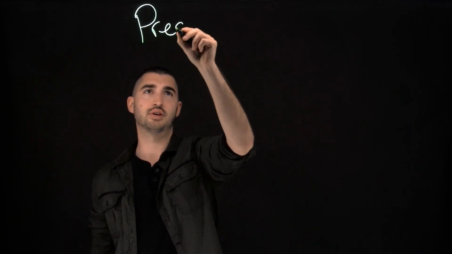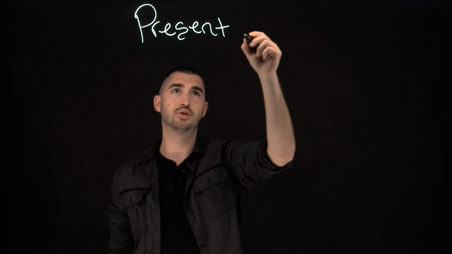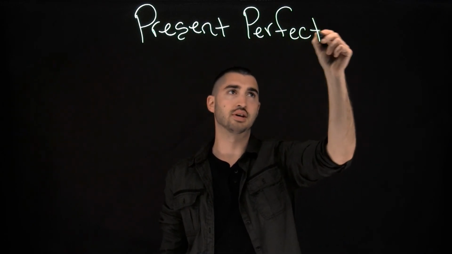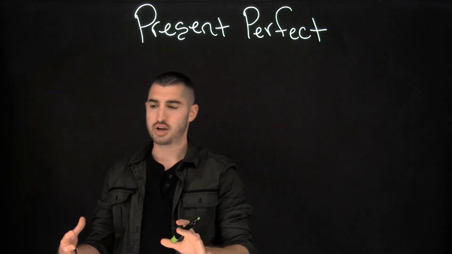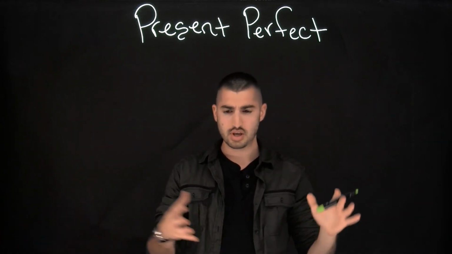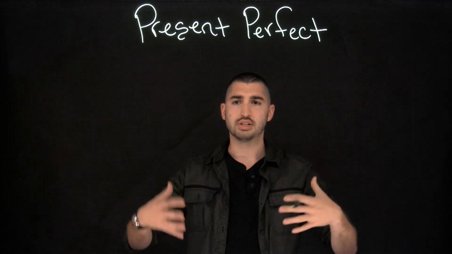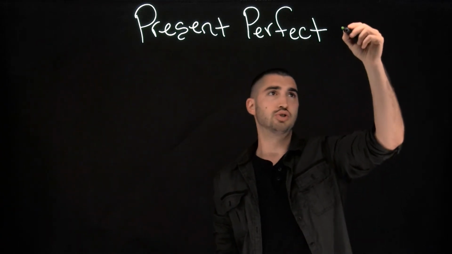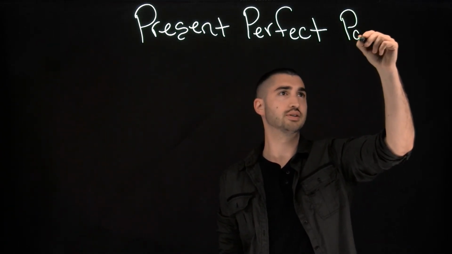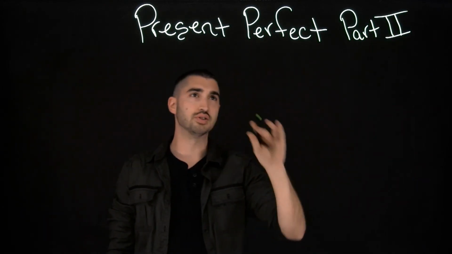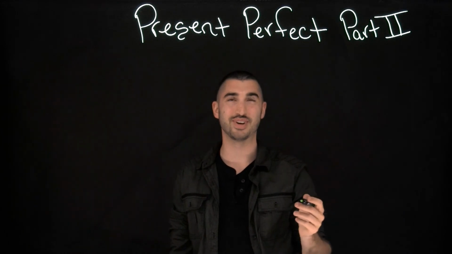And today I'm going to be talking about the present perfect. And in my last video, I also talked about the present perfect and two different ways that you can use it. One was describing actions that started in the past and continued up into the present, and then the other way was using it to describe general experiences. Today, I'm going to be talking about two different ways to use the present perfect, and I'm going to call this video part 2. And this will be the conclusion of the series on the present perfect.